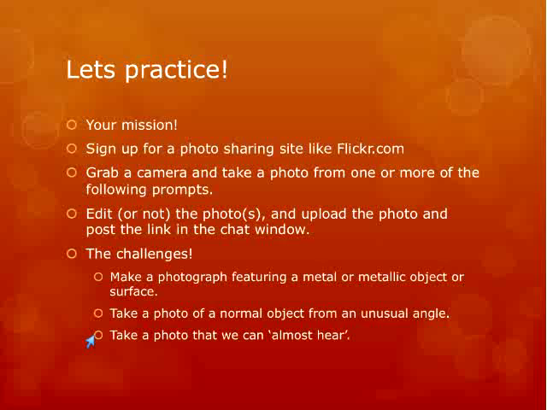And these are the kind of things that when you give these challenges to kids, first of all, they like them because they're fun. But secondly, there's a lot of critical thinking and brain power that goes into thinking like that. So what does it mean to almost hear a photo? Because you're making parts of your brain that might not always be connected together work together and fit a concept together. There's some critical thinking that goes on there, and it's good practice and good brain power building for kids as well.